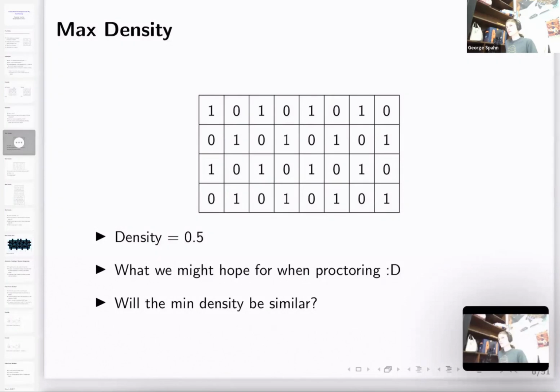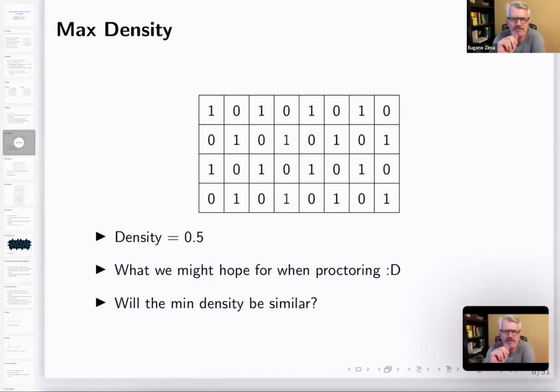So first question, what is the maximum density? This is pretty easy. Here you can see the checkerboard pattern gives a density of 1/2. And this is sort of what you might be hoping for. If the total amount of seats is odd, it can be slightly higher than 1/2.